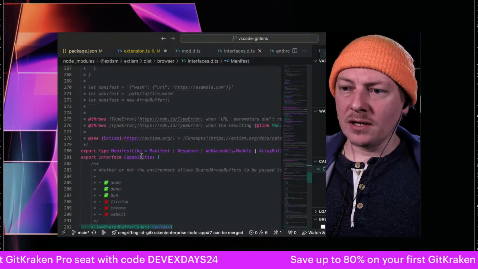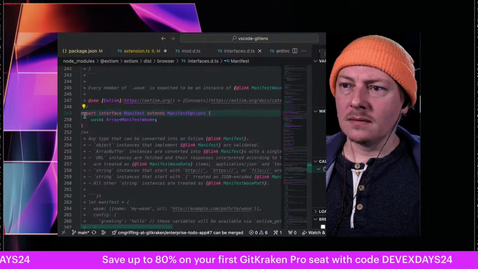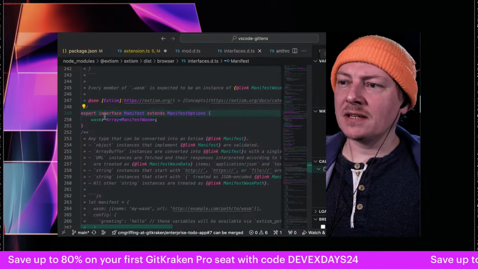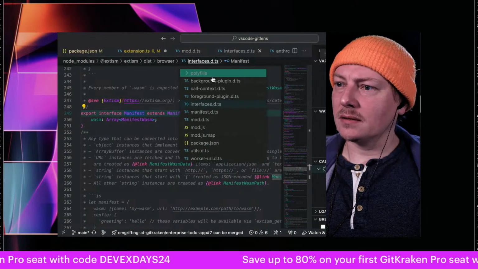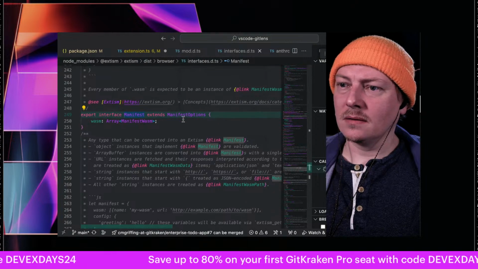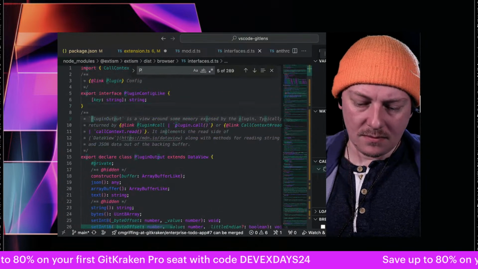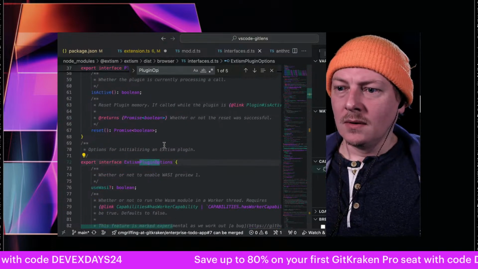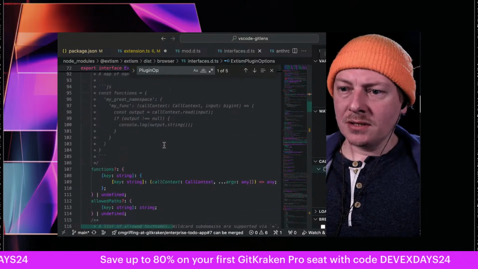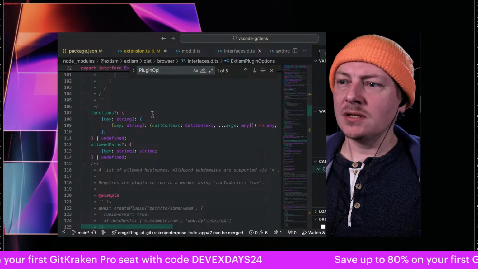So then when we look at that, it's not the manifest that we care about. No, this is plugin options. So we head back. XDism plugin options, logger, functions.